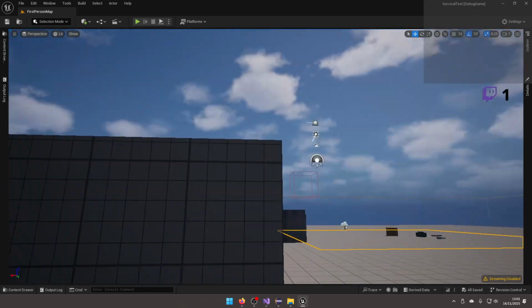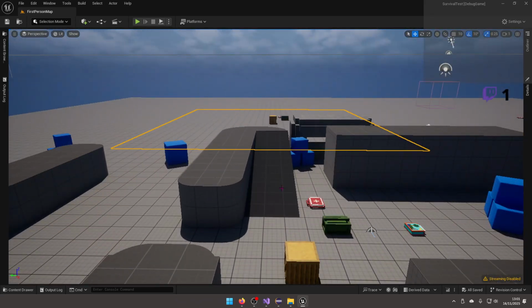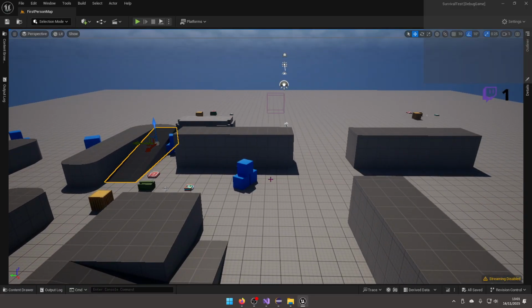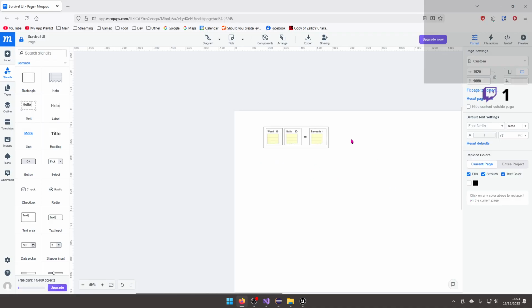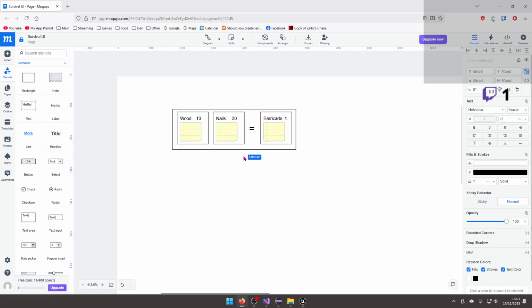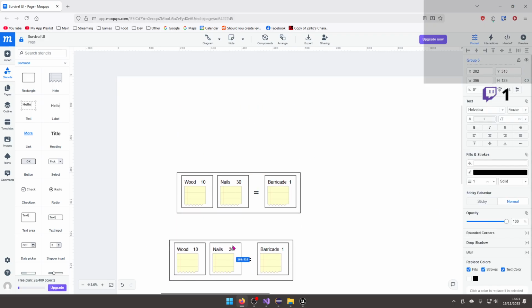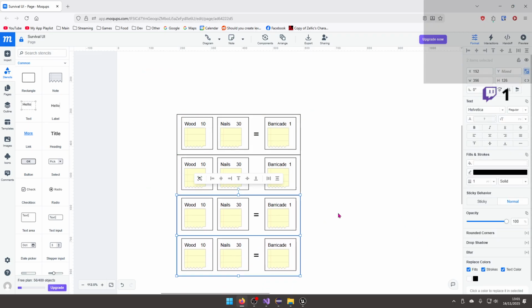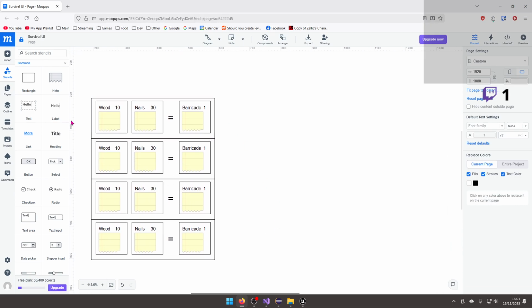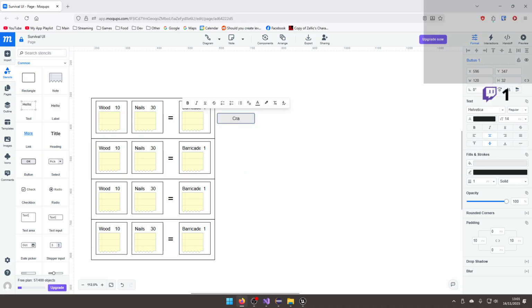And I guess I don't really have to. I should probably make a crafting component and probably design the actual UI. So I think realistically here, you would want multiples of these. So if I group it, you make them stack up. Right, so you have this, and then next to each of them, you'd want a button, and it'd be like craft. Maybe you.